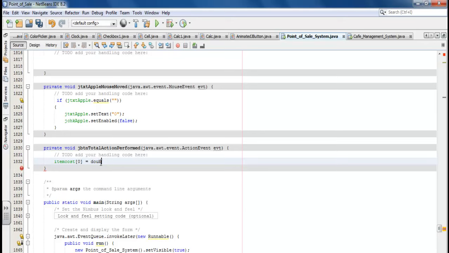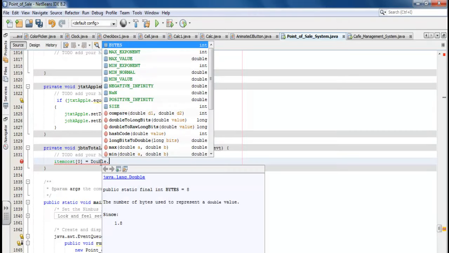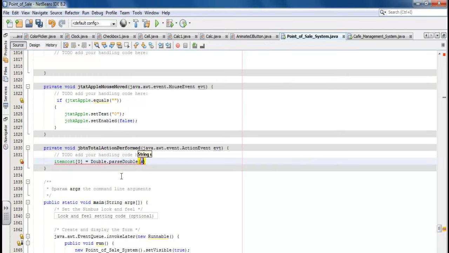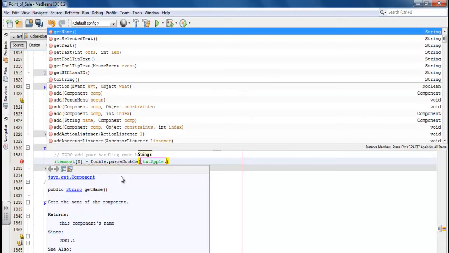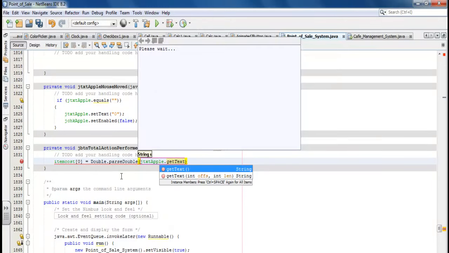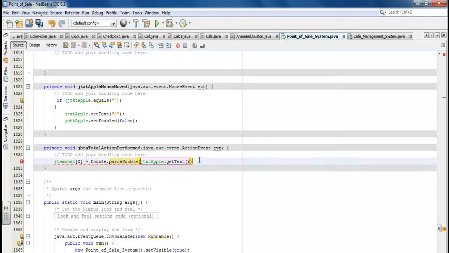That'll be double, or we can go for Double.parseDouble of the jTextBox dot getText here, and let's multiply that by, let's say that is the cost of a bag of apples. So I'm going to now just copy that and repeat the same thing for the rest.